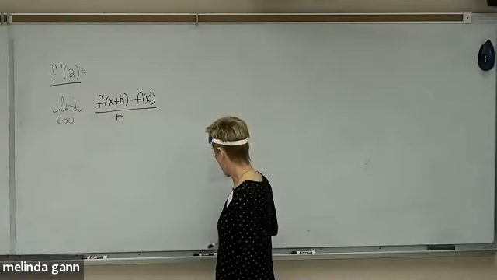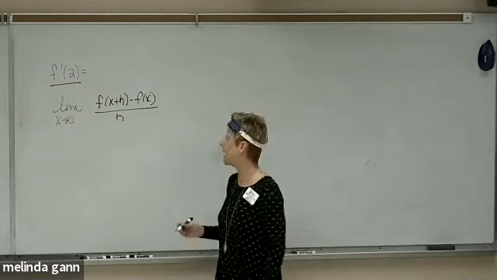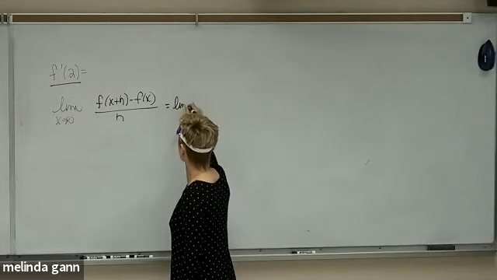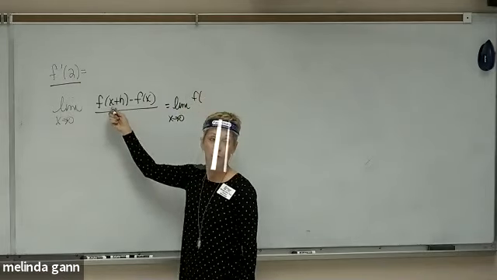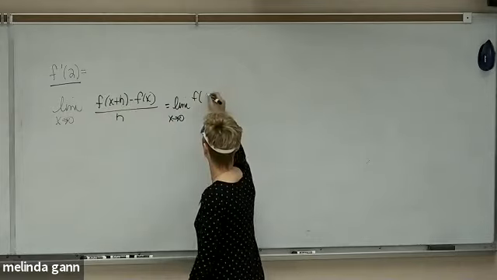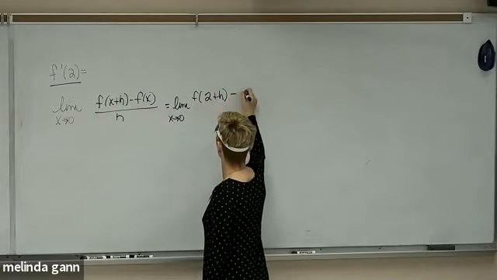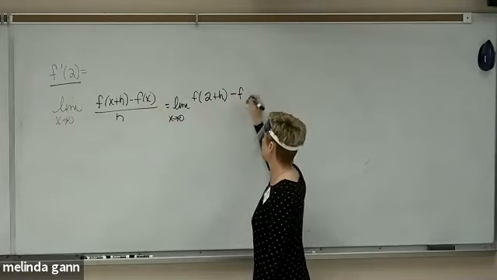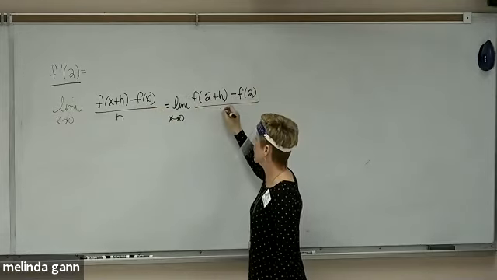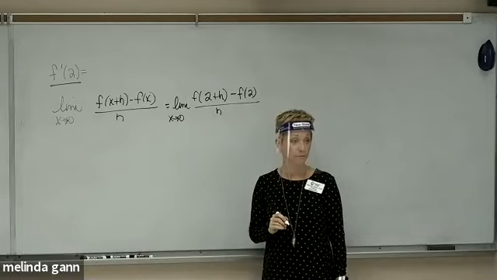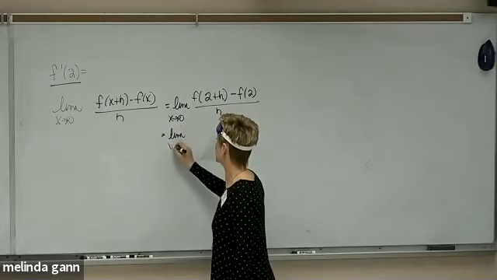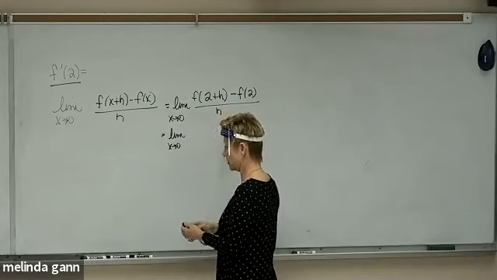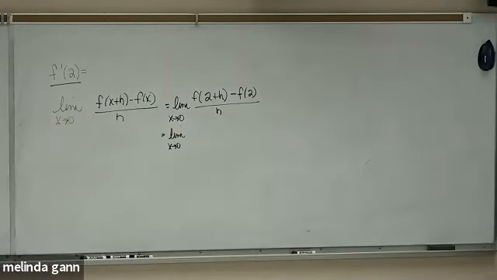Now, we're not going to end up doing it this way, and I'll show you why. That's the limit as h approaches 0, f of, what's my x value that I'm worried about? 2. Now remind me, what's my x value I'm worried about? It's what? 2, all over what? H. Okay. The limit is h approaches 0. Now, help me out here. What does it mean when they tell me to find f of 2 plus h?